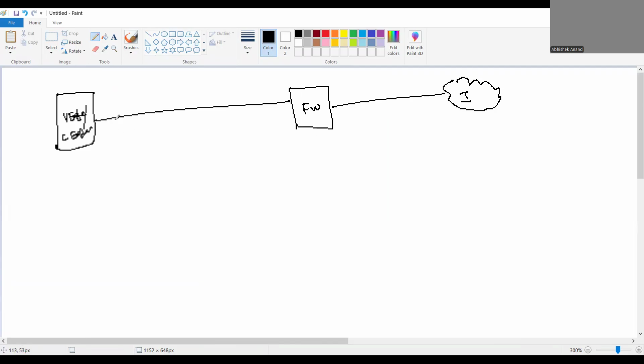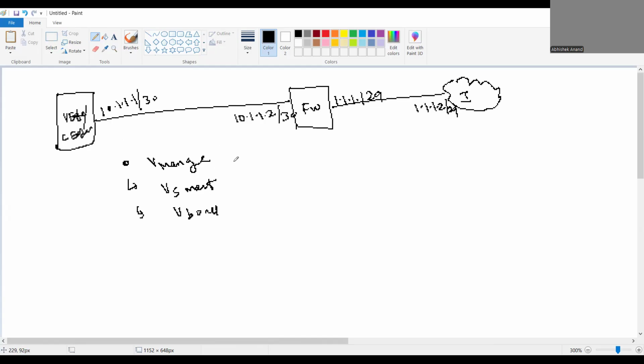So let's say this is 10.1.1.1/30, 10.1.1.2/30. This is having a public IP of 1.1.1.1/29, 1.1.1.2/29. So there are two options here. Two things will happen. First of all, this vEdge will have a connection with vManage, vSmart, vBond.